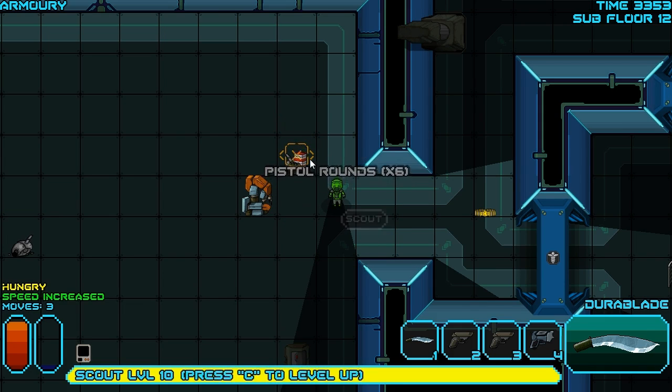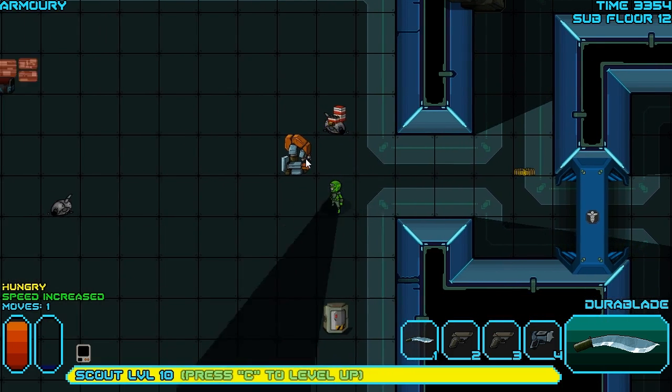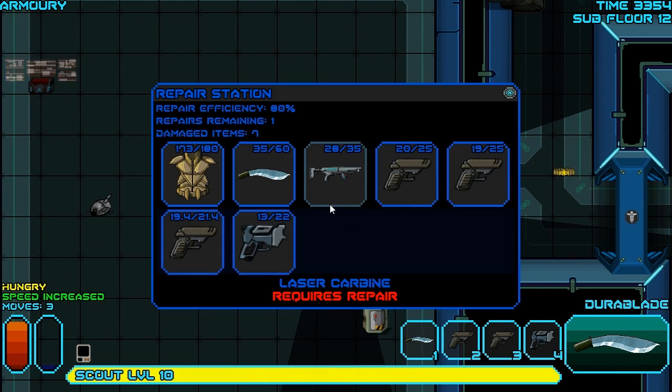More pistol rounds. That's actually more than we can carry, so we have to come back here in a second. And we did level up, too, which is quite nice. We still have plenty of durability on our Durablades, so I'm not going to try and fix that just yet. We'll leave that for now.